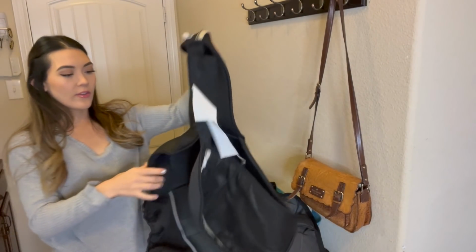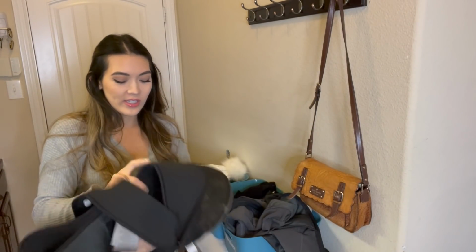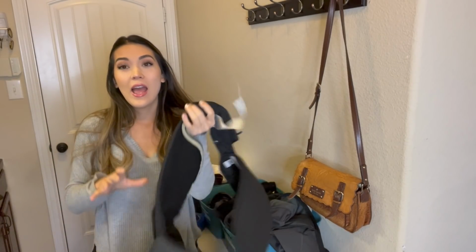This is a seat cover that I had to wash that I should put back on the car seat in the car. Okay, doesn't smell. I had to wash it because my child got sick in the car and threw up everywhere, and it got all over the car seat. Thankfully, nothing was on the floor of my car. He was very smart. I'll give him props. He's thrown up enough in his life that he knows how to make it easier for me to clean up.